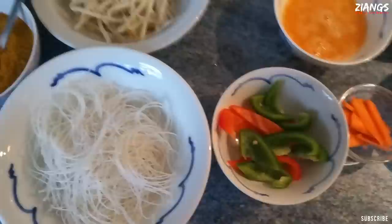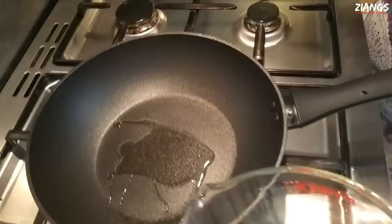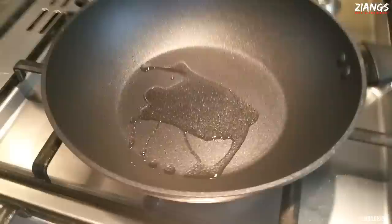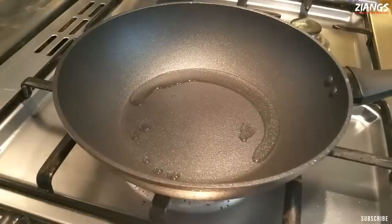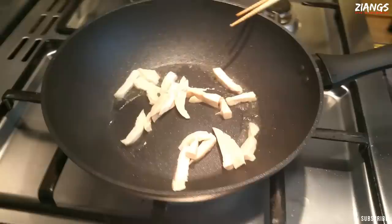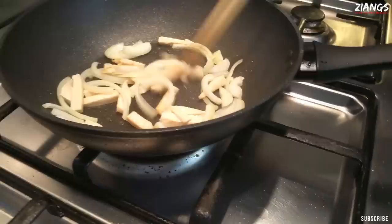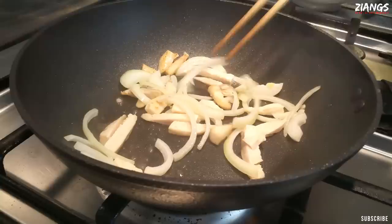So we'll get on with that. As always, it needs to be hot. You need quite a bit of oil for this dish — a good two dessert spoons of oil — mainly because of the curry powder, it will absorb a little bit. Two or three minutes heating this to temperature. Now this is up to temperature, in goes the chicken. That has to be very hot. Now the onions. Stir that — it doesn't take that long, about 30 seconds.